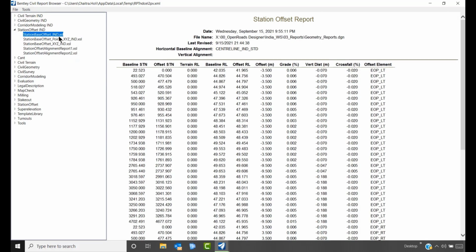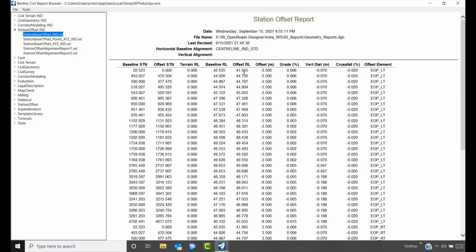Under the station offset, if I click on this, I'll get the baseline, that is my center line station, and the offset station changes over here. And then I'll get my reduced levels, or the levels that are on my main line, and also the levels of my offset reduced line.